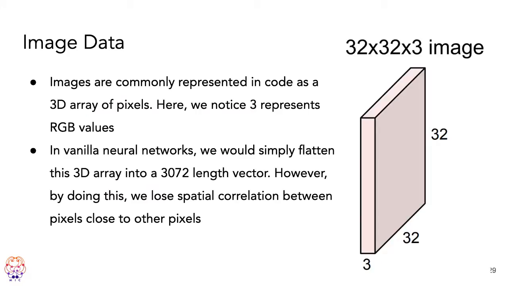When handling images in code, we're going to have a three-dimensional matrix. Imagine an image, let's say a 32 by 32 array. There are 32 pixels on the x-axis, 32 on the other, that's just the dimensions of the image, and it has a depth of 3. That's for RGB values, right? In traditional vanilla neural networks, it's very dense. You remember the whole spiderweb looking image? We're basically going to flatten this array, and it would be 32 times 32 times 3, which should be 3072 unless I did bad math. That would be the number of neurons you have in a layer.